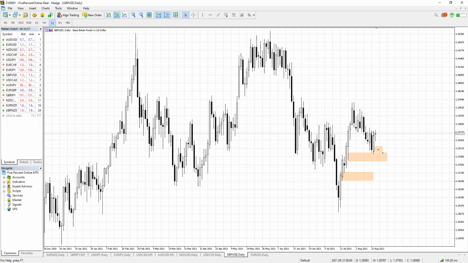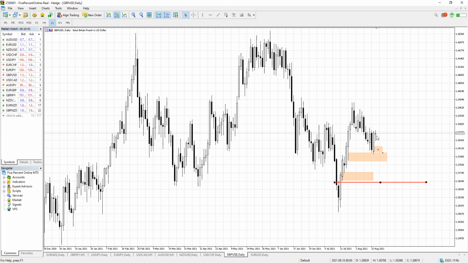The interesting point of compression is the fact that supply has been consumed. So if we see strong movement up, there will be no supply here in order to stop that push to go higher. So that would be my call. I'm also biased bullish on this pair. That would break down if we break this demand and this demand there. But as long as we stay above those levels, my bias is to the bullish side.